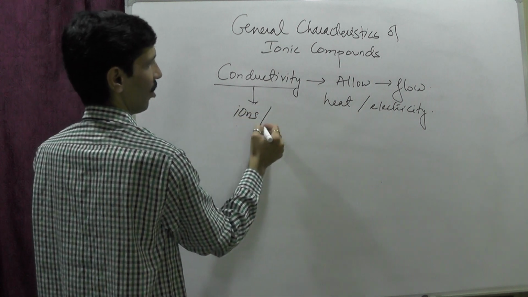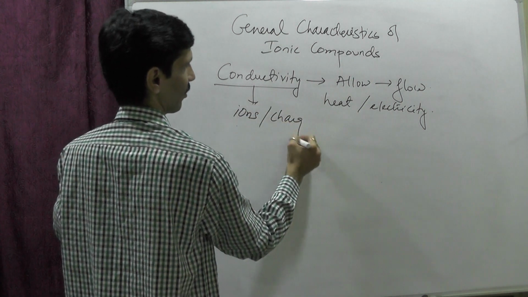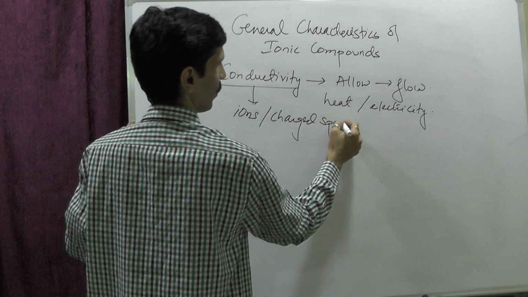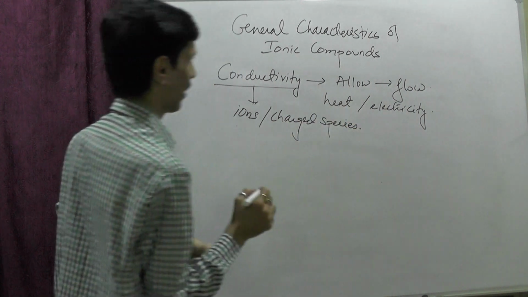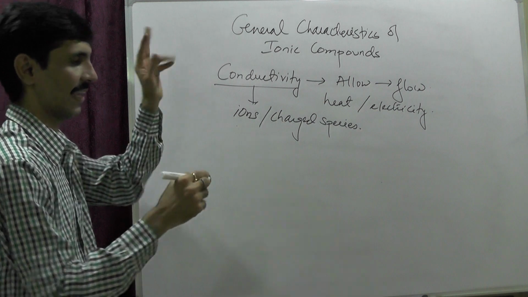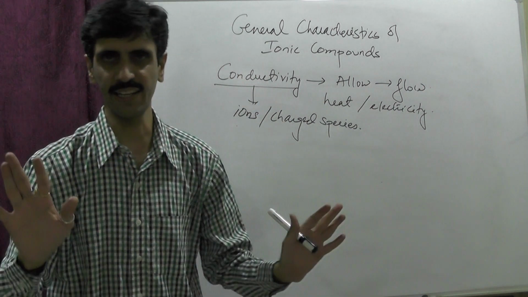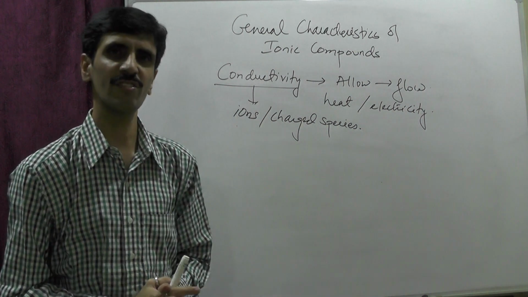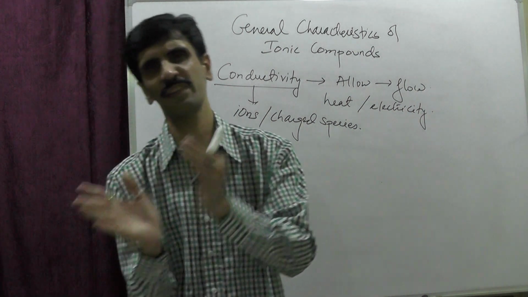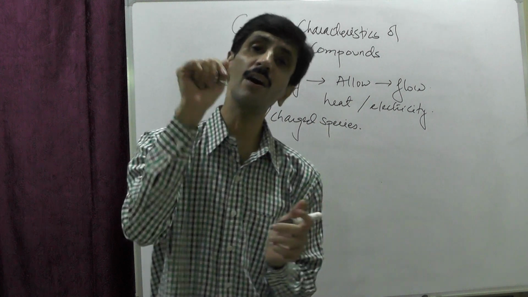We talk about ions or we talk about what? Charged species. मतलब electrons also can be considered as charged species, and we say it is responsible for conductivity. Okay? यहाँ तक I guess everything is clear. Next thing is, ठीक है, हमें ये पता चल गया कि which species are going to be conductive. तो अभी क्या हो जाता है?